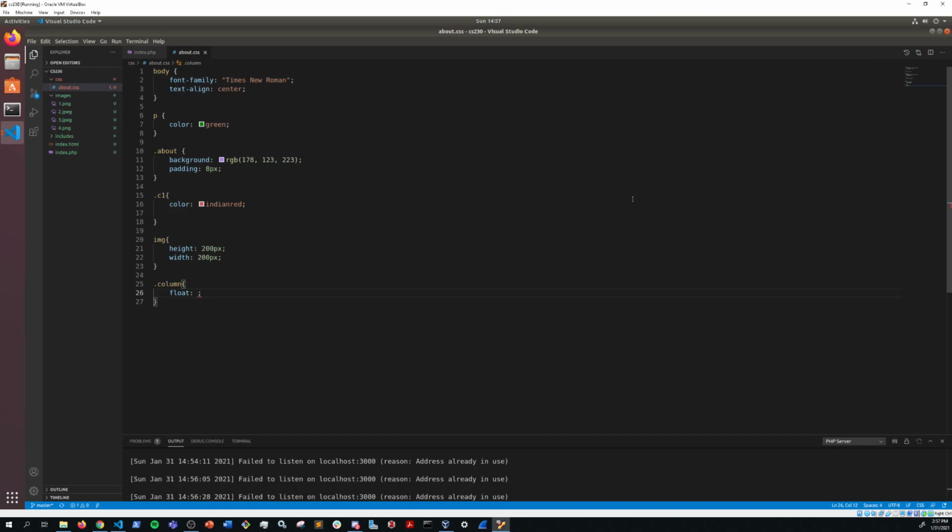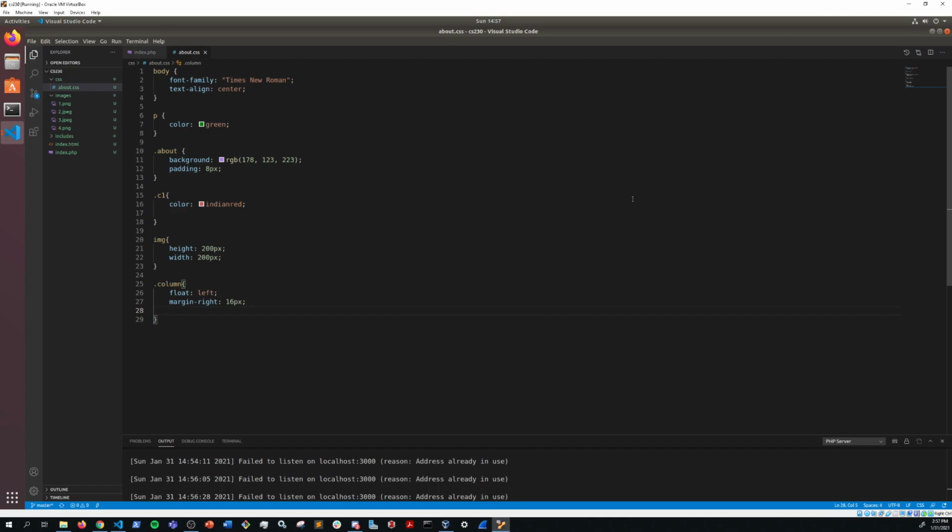So floating means it's almost like justifying everything left. When you do that in your Word documents, you're basically making it so that by default the stuff will shift to the left, almost like it's on a teeter totter, and you have a heavier person on the left, and things are moving that way. Like they have a preference for the left. All right. I'm going to set the margin on the right, because of that, to be 16 pixels. So I'm separating each of the columns by 16 pixels.